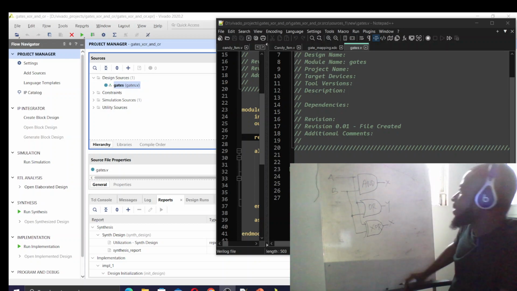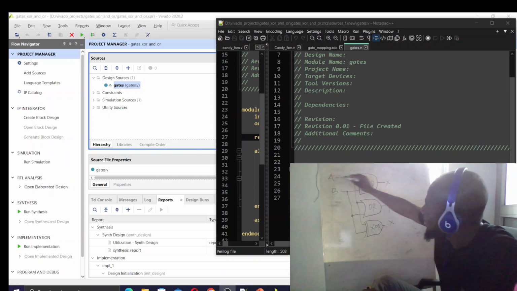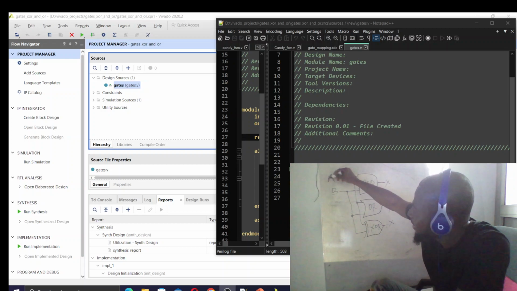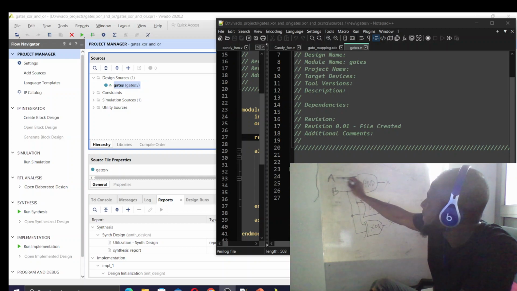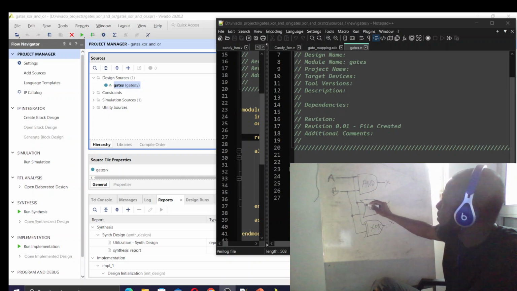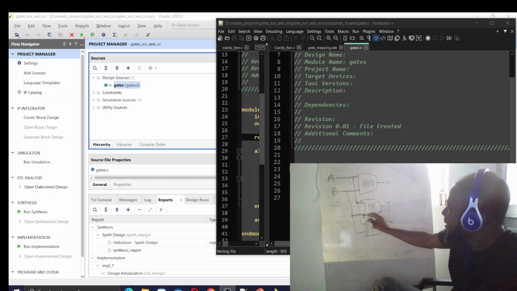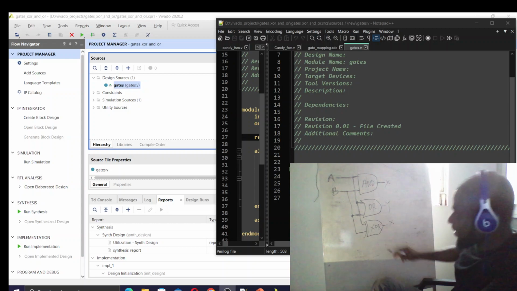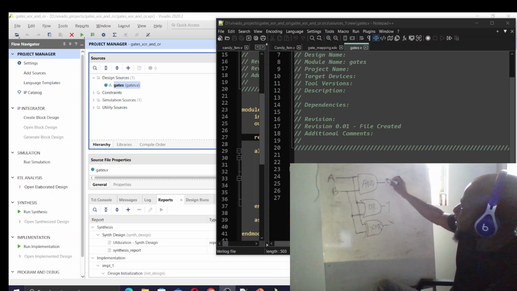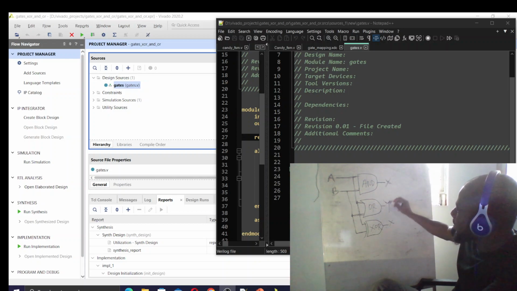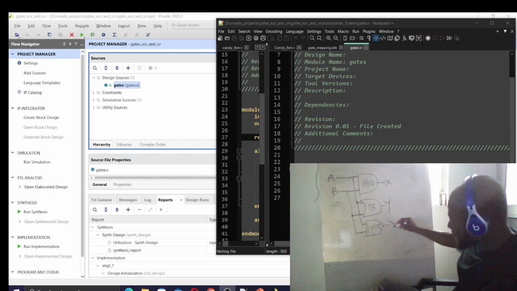This is our design. Now, all the designs have the same input, which is input A and input B. So the AND gate has input A and B, the OR gate has input A and B, and then the XOR gate has input A and input B. The output of the AND gate is X, the output of the OR gate is Y, and the output of the XOR gate is Z. Right.